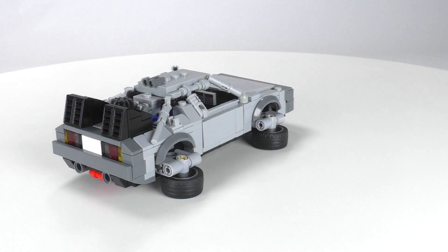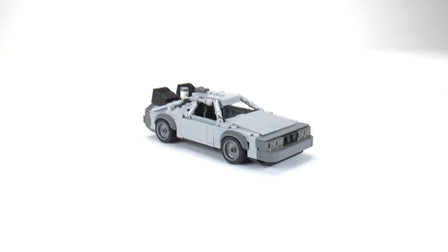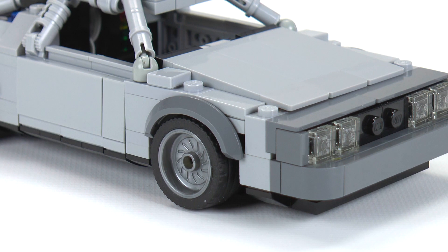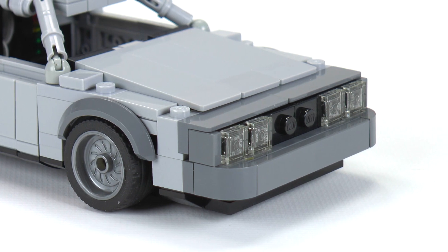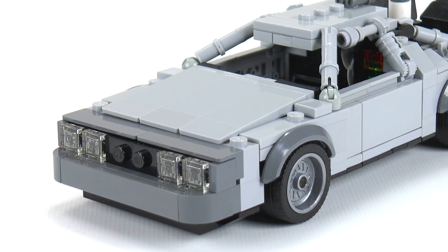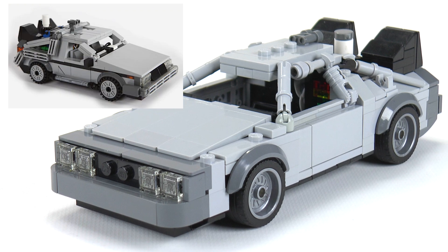Okay, so let's get into the build. There are a few key points on this car that were executed with expert finesse that deserve a bit more highlighting. One of the most important parts of a car, especially when transferring it to a smaller model, is the front grille. This is often thought of as the literal face of a car, and the shape of the bumper, lights, and hood really need to stick that landing if you want your vehicle to be recognizable. Sawyer had a pretty awesome approach by using those panel pieces that are somewhat layered, where you can see the lighter gray of the hood on top of that darker gray that makes up the wider bumper. That design style absolutely makes it for me — it feels more accurate than a lot of other LEGO designs you'll see at similar scale for this DeLorean.